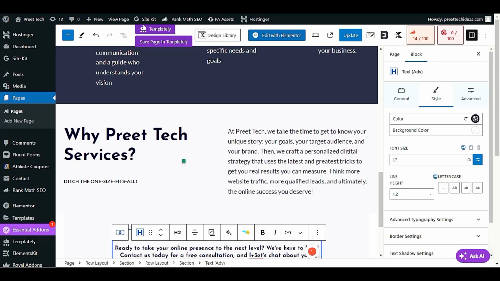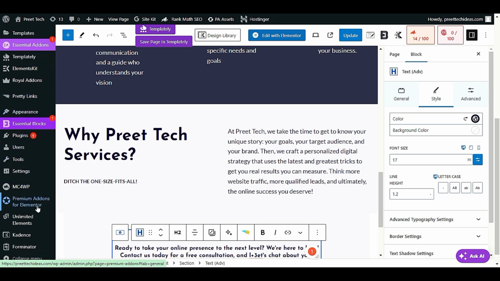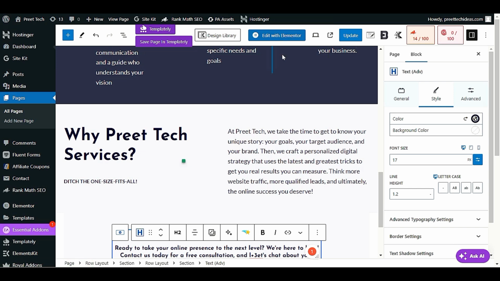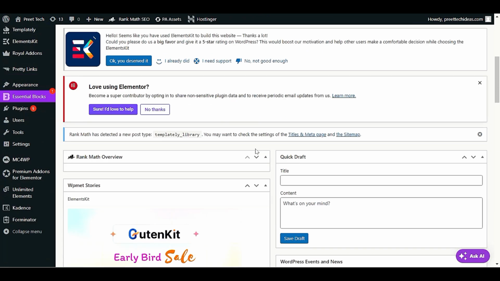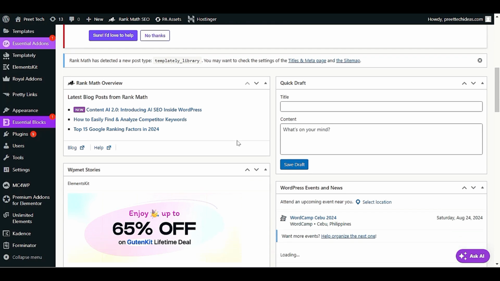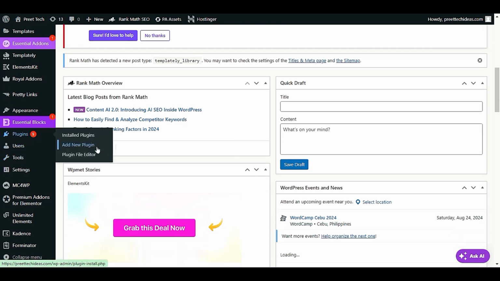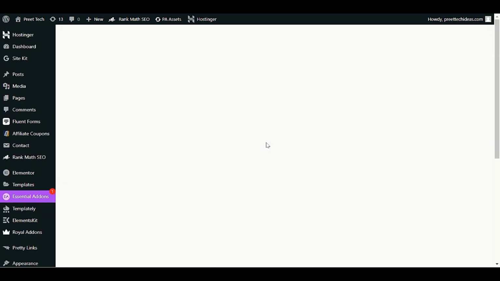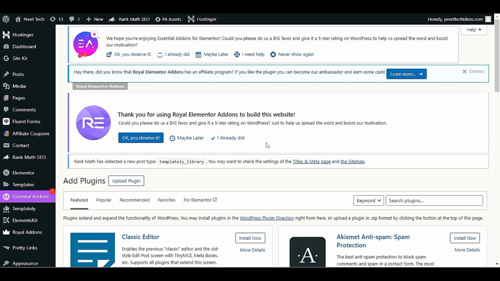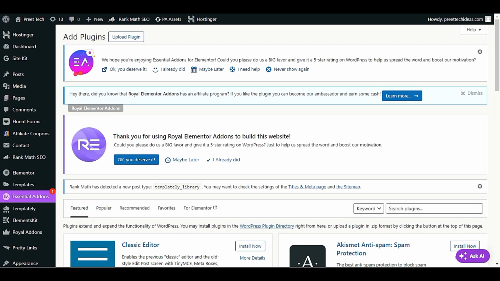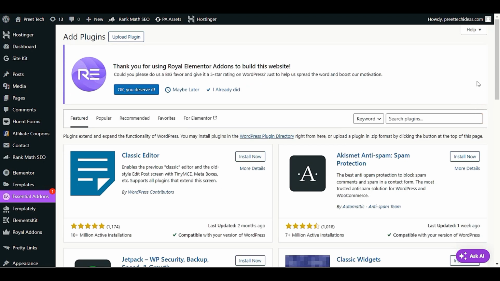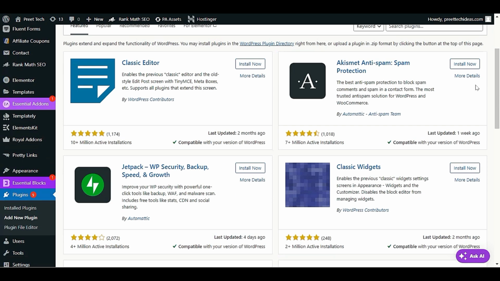So for that, first of all, let me bring you to my desktop. This is my dashboard. Let me open my WordPress dashboard here. In my dashboard, we will go to plugins first and click add new plugin. We will use one free plugin. You don't need to pay for that. In that plugin you will be able to check all the submissions right away, without waiting for the email. You will be able to check all the submissions in WordPress directly.